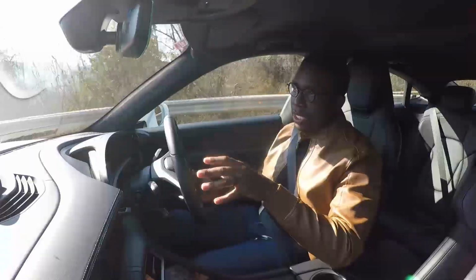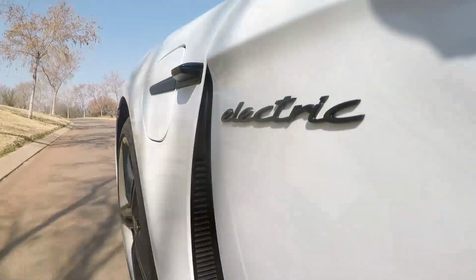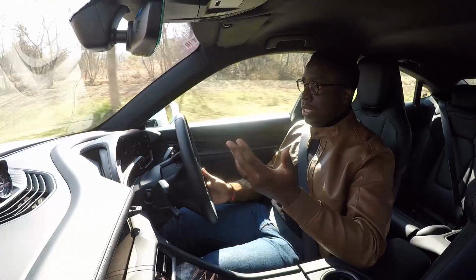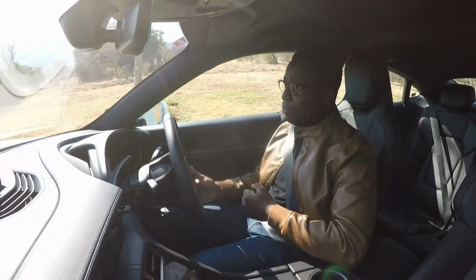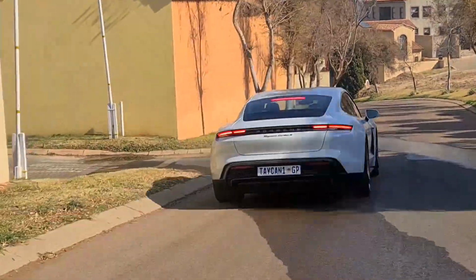In a normal combustion engine, your brakes create a lot of kinetic energy. So what manufacturers have realized is that in electric cars, you can use that energy to recharge the batteries. What that normally feels like in a normal electric vehicle, let's say a BMW i3 or a Nissan Leaf, is that each time you lift off the pedal, it feels like you're being pulled. But what's actually happening is that the car is using regenerative braking to charge the batteries.